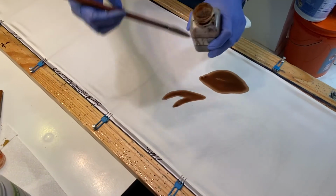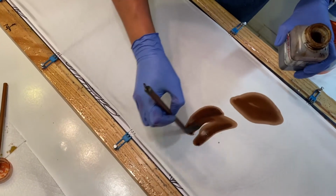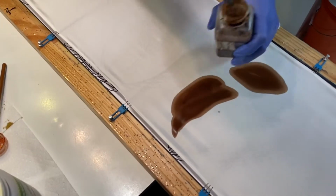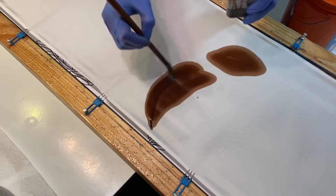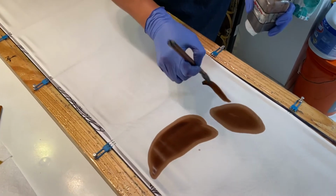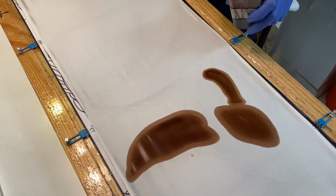And what you're also trying to do, move the paint or the dye in a painterly manner. Yes, you see the little sprinklings, all of that will happen. Any excess, you try and clean up. You know it's going to run.